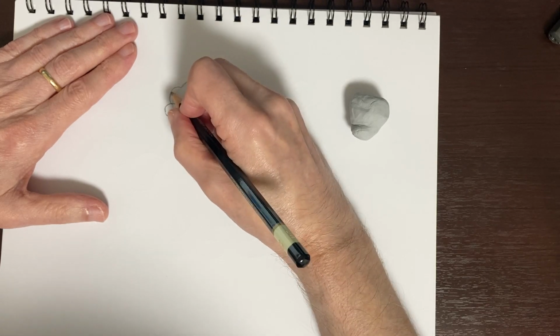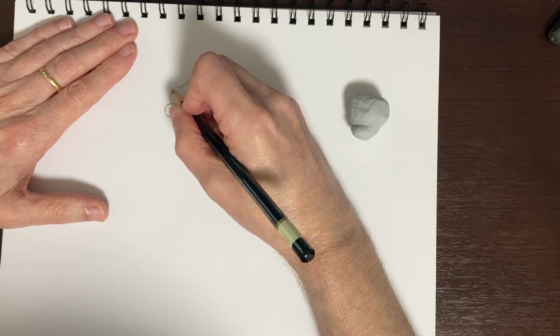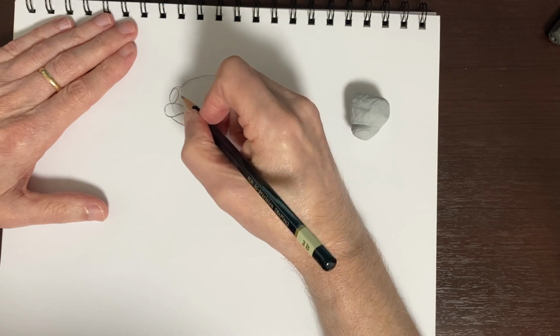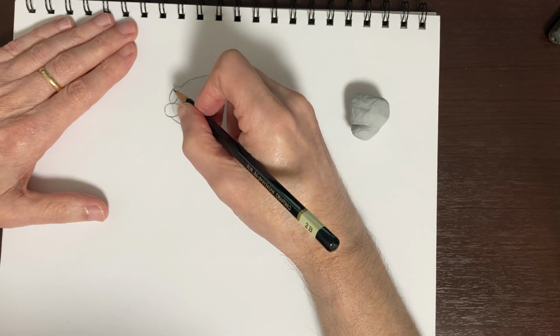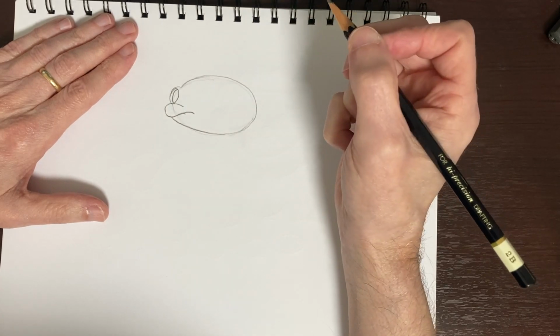So what we're going to do now is this is the eye. So we're going to make this kind of a tall oval. So this is kind of going to be a 3/4 view. So usually when something is kind of obscured by the face like that, it's a little bit thinner. And we're going to do an eyeball on the inside of that like that.